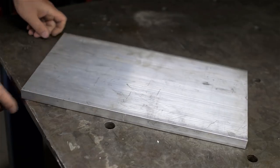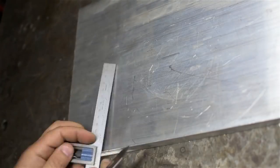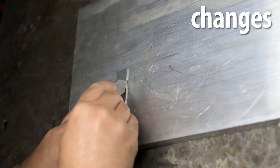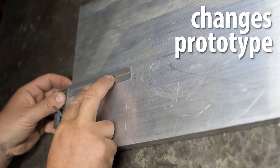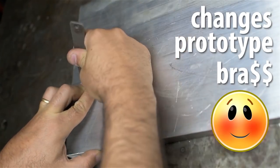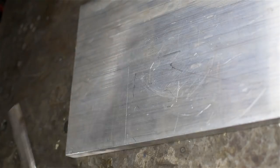I wanted to jump right into this with brass, but I've decided to go with aluminum for now for a few reasons. There have been some changes in the design that Jimmy has seen and okayed, but hasn't mocked up yet. This is a prototype, so more changes are likely to happen. Brass is expensive. I don't have any brass. So I need a small piece of aluminum I can carve a blower body out of on the CNC.